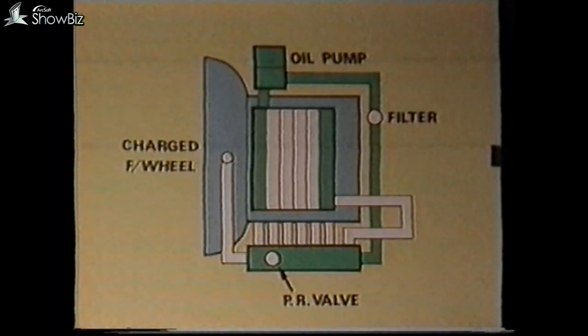Let's now look at the basic oil system. The gearbox is fitted with two oil pumps. One supplies the retarder for cooling purposes, which will be dealt with later in the program, while the other produces the oil pressure to operate the gearbox pistons. Both pumps are gear-driven from the flywheel on the engine. When the engine is started, oil is drawn from the sump of the gearbox and then passes through a filter to the electro-hydraulic control within the EH block.